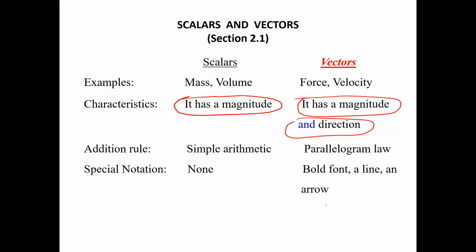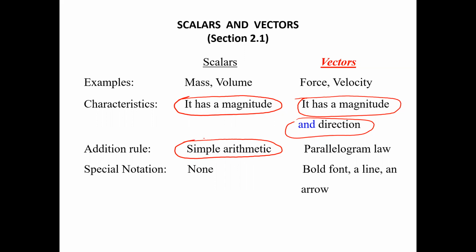Okay, all right. So now let's talk about the addition rule. How do we add scalars? How do we add vectors? So for scalars, since we do not have any direction, we only have a magnitude, just a number. Just add the 2 numbers or 5 numbers or 10 numbers, right? And then you get the addition. So we can say simple arithmetic, right? Simple math. 2 plus 2, 4, 4 plus 5, 9, 9 plus 4, 13. So the resultant is 13 because we don't have any direction, just a number.